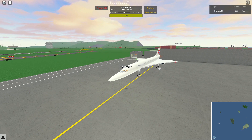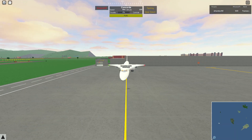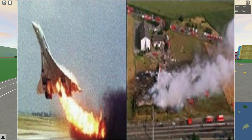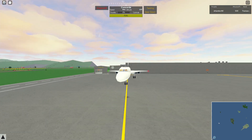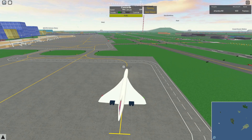Air France flight 4590 was an infamous crash. Basically what happened — I'm pretty sure the Concorde was taking off from a runway and a piece of scrap metal from a different plane, I'm not sure if it was a DC-10 or just some random plane, was on the runway and it shot up and hit the Concorde and ruptured the fuel tank. About 5 kilometers after takeoff, it plummeted straight down into a hotel and killed a few hundred people. Very sad. After that, they were all grounded and there wasn't much demand for it anymore.